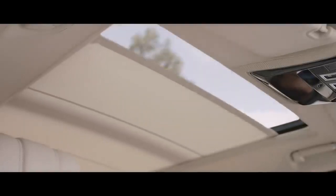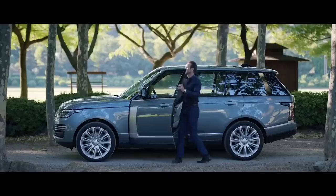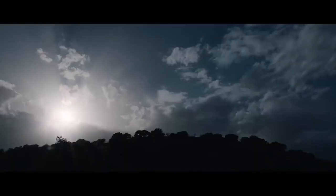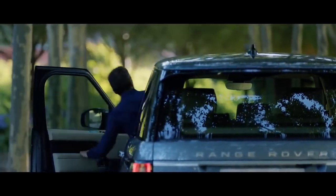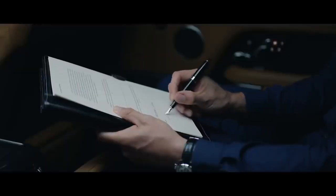The ingenious gesture-activated SunBlind further enhances the effortless sense of comfort and wellbeing inside. The blind closes automatically when the vehicle is locked, returning to its previous position when the driver returns, to help maintain a consistent cabin temperature. The gesture-activated Task Light has been re-engineered and repositioned for a more focused source, making the new Range Rover perfect for both work and relaxation.